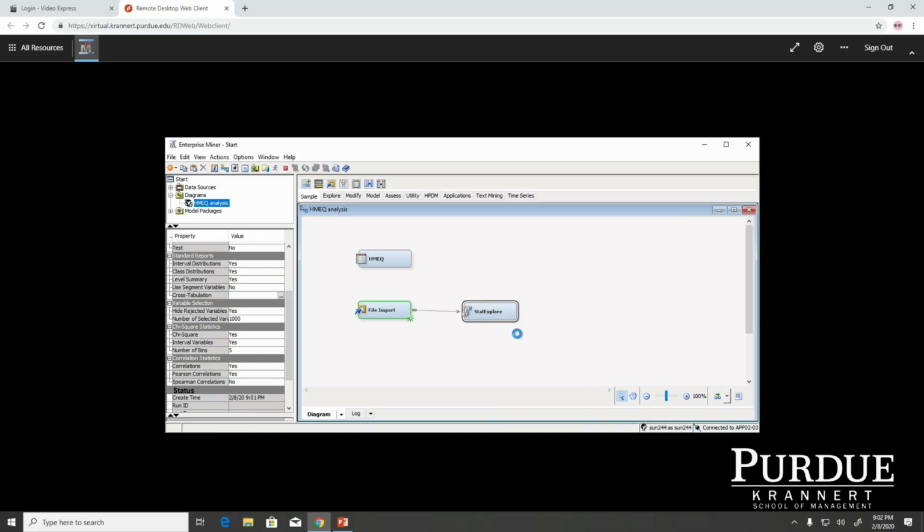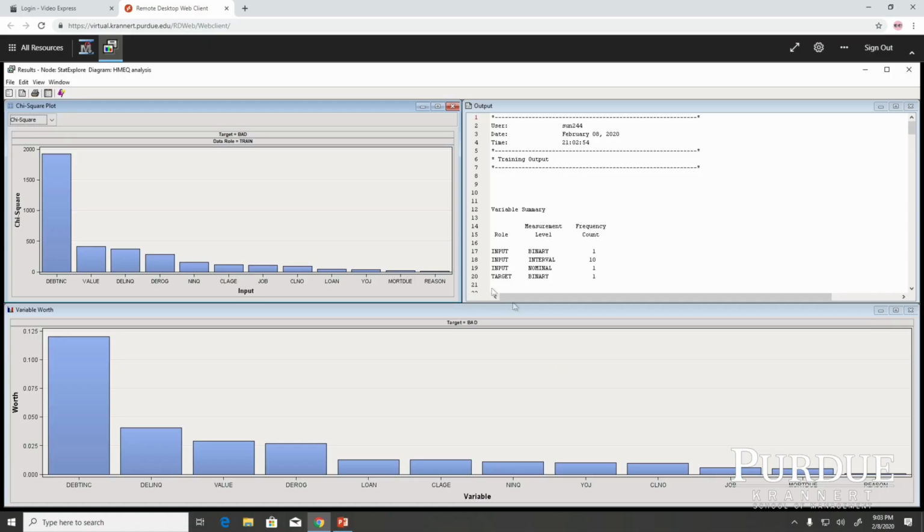And we may need to wait for a while for the completion because the data is huge. All right, done. And then we click the results. And now you see the outputs. The first one is called the chi-square plot.